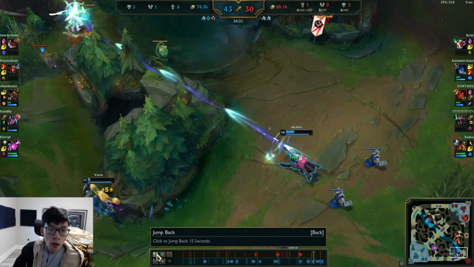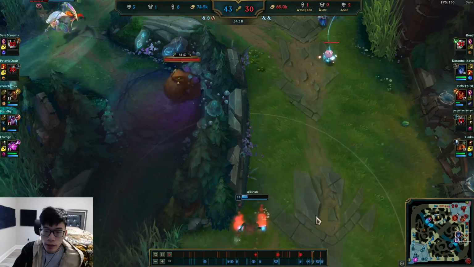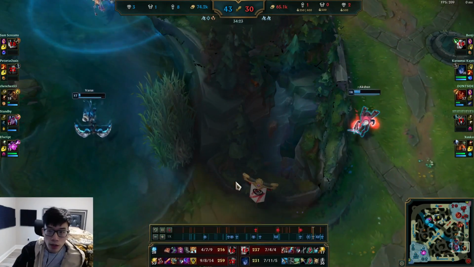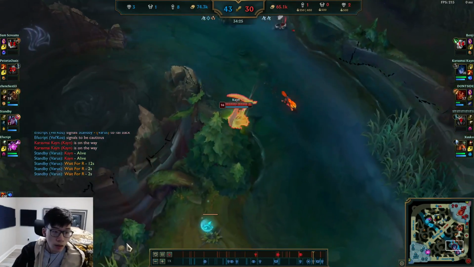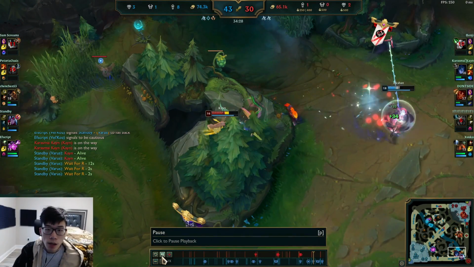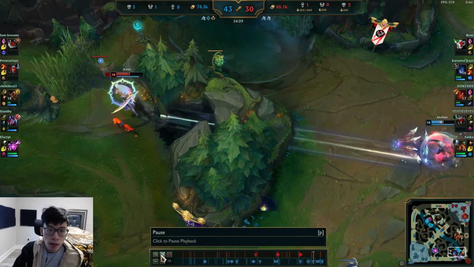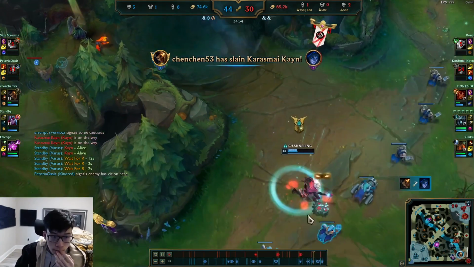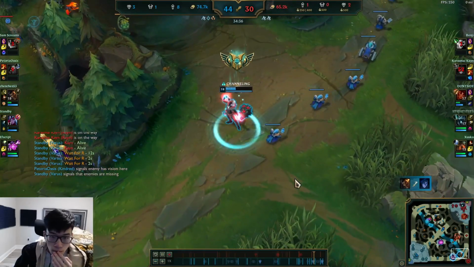One double auto, E, one bullet on my E, I'm pretty sure, and then R. Because I have 100% crit. Look at this. 2.4k HP. Double auto, one E swing. He's in the wall, it doesn't matter. Dead. He's not happy about that one.